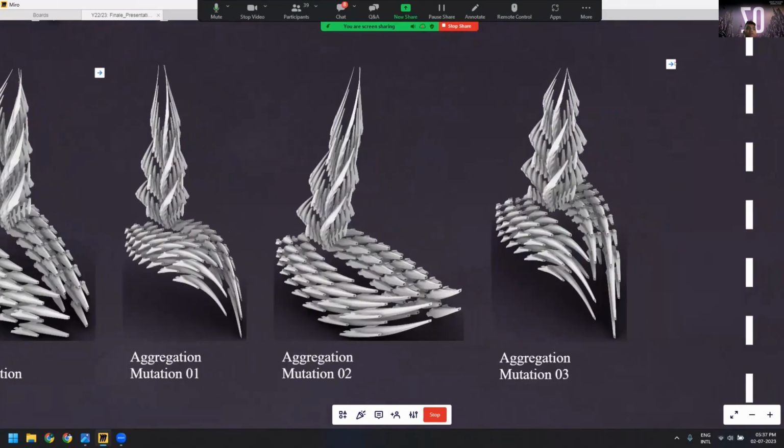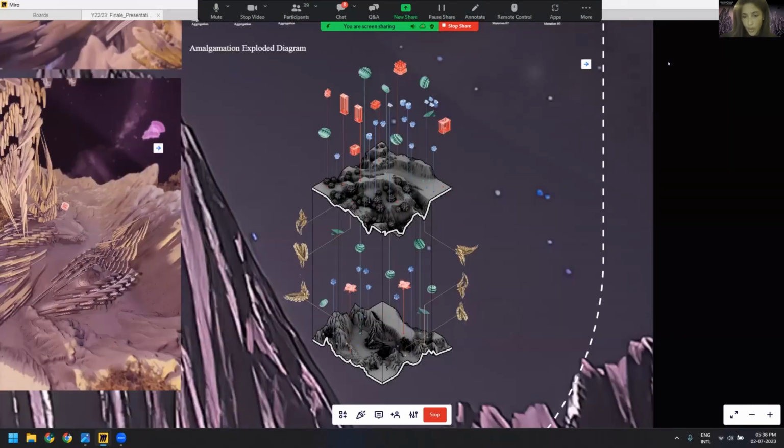To make the optimal use of terrain and to make the towers more stable, these aggregations then mutated according to the land topography. So to create a harmonious community, the wizard placed all of these elements strategically throughout the land, which collectively made the Emerald City.